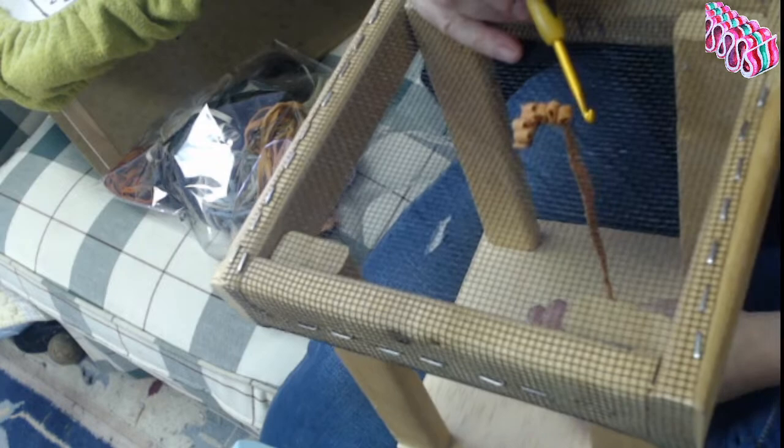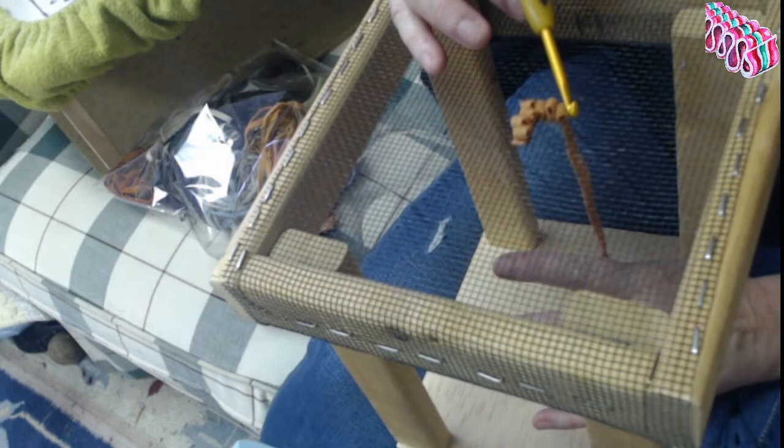Because when you put your loops, every backing is different, so it's not like I could ever say to myself, I'm going to hook two holes, skip, hook two, skip. Or 1, 2, 2, 1, like it's Morse code. It'll never work like that. Because every time you get a different pattern, if it's on different linen, it'll be different linen with different companies. I promise it will. Those will be different gauges and different backings. It'll be different every time.